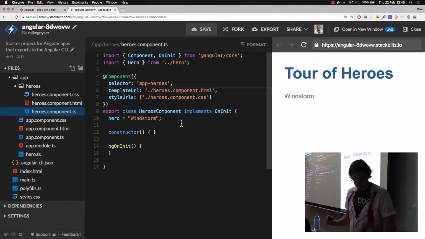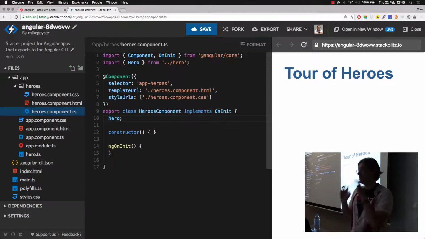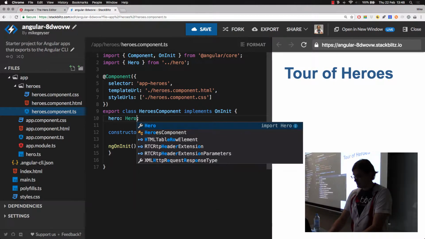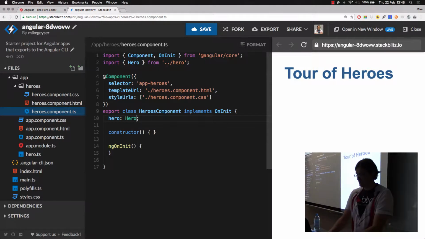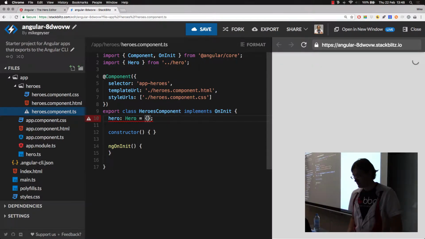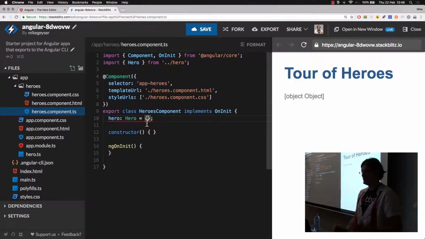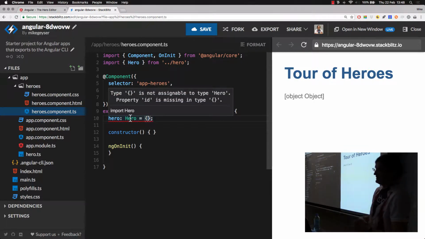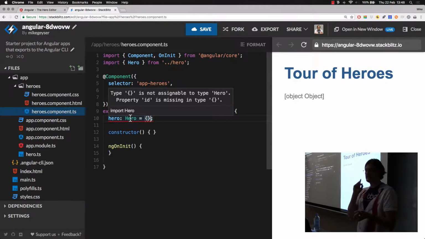Okay, all right, where was I? Yes. So now we've got the hero in here, and we want to change this from being a simple string. So the first thing we can do is annotate this property as a hero. So we're going to call it hero, which is cool. But now we want to initialize it. So we're going to initialize it as an object, just an anonymous random map of properties. And you'll see that it starts complaining at us with the red line, saying that we need to assign ID and we need to assign name.